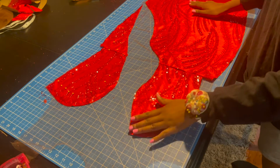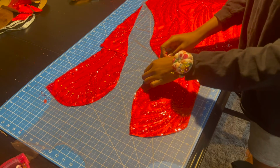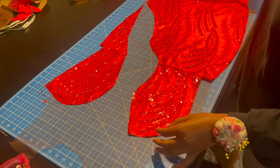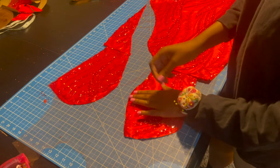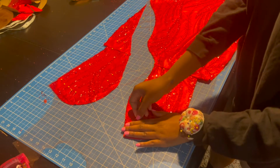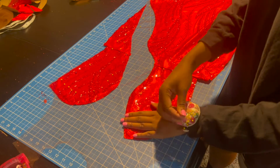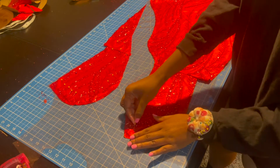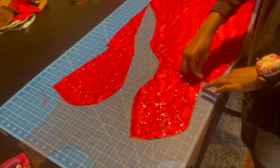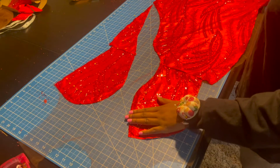And as you can see, it's kind of off. It doesn't line up properly, which is fine because the front was too big. So I was fine with this. I had added extra seam allowance just because this Miliskin fabric didn't stretch as much as I thought it would. So it was okay that it didn't line up for me. And this is me with the base of the dress done. Yes, a little revealing, but this is because I hadn't added the pieces yet.